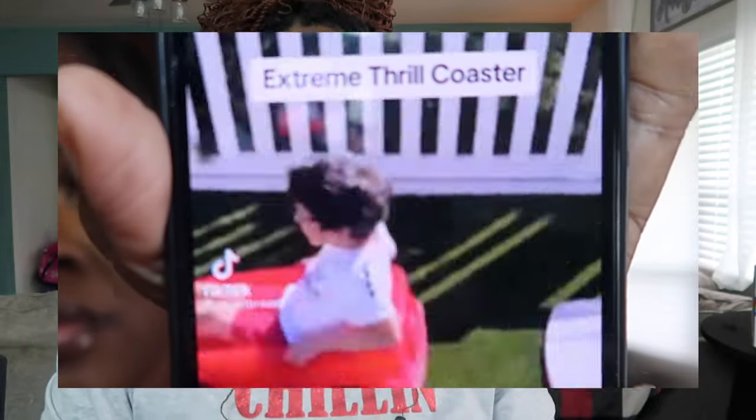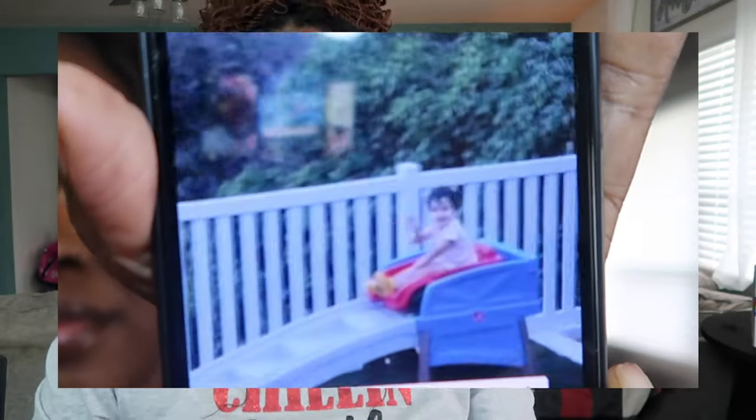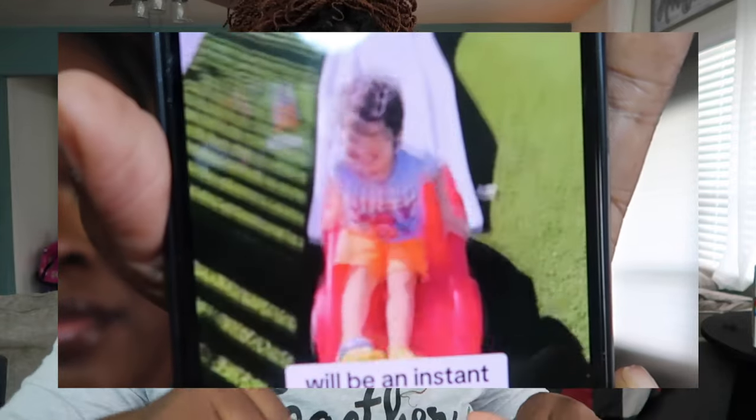This is the Step 2 Extreme Thrill Roller Coaster. I know that they have the smaller version, but this one's supposed to be bigger. It's supposed to be for like 4 and up. It's about 30 inches tall, and that doesn't include the car sitting up top. So I would say roughly about 30, maybe even 35 inches tall with the car sitting at the top. My hope is that they will want to ride down it, obviously, and that they're not too big for it. From what I've seen in people's videos, they have older kids that play on this thing.